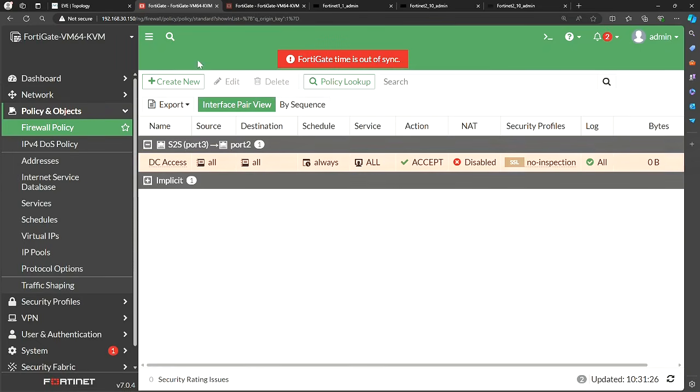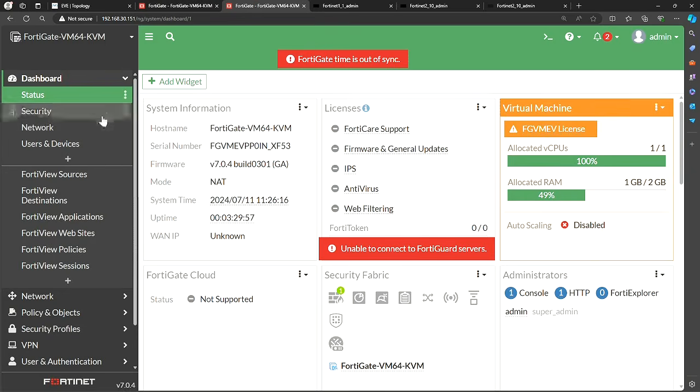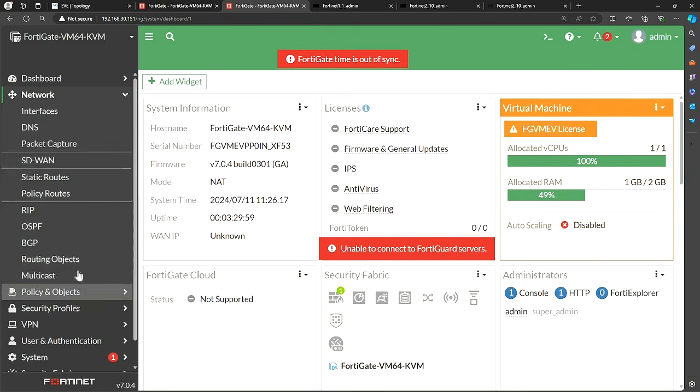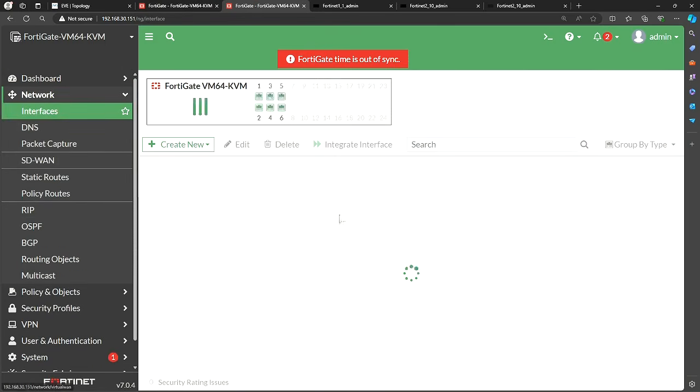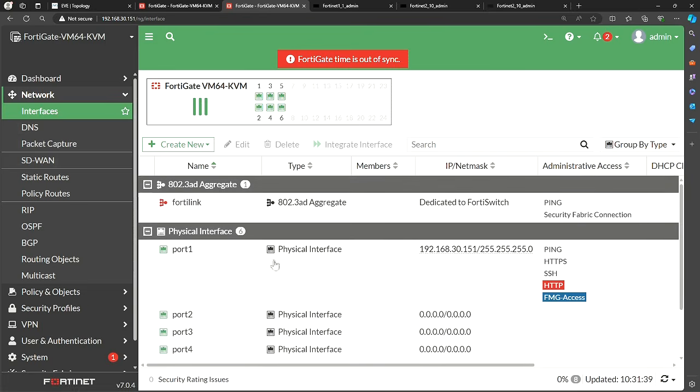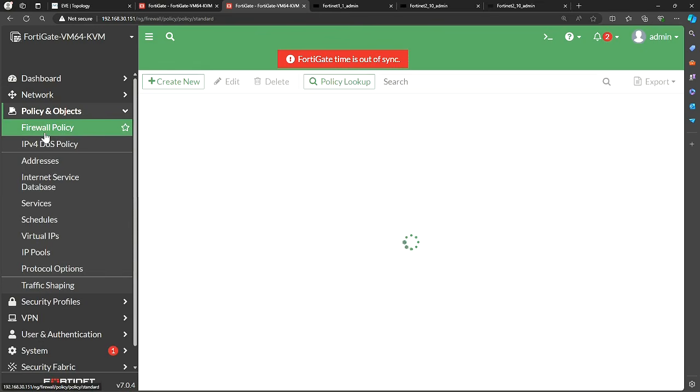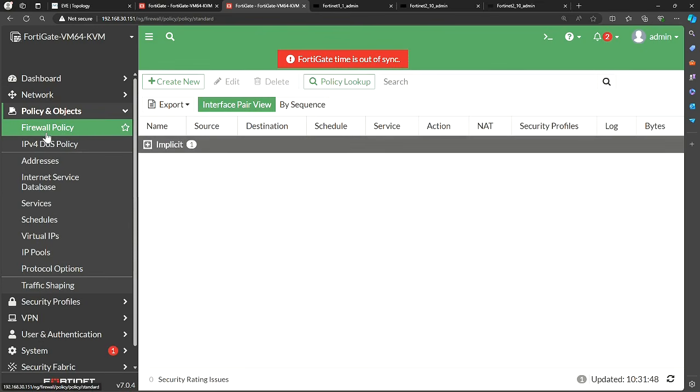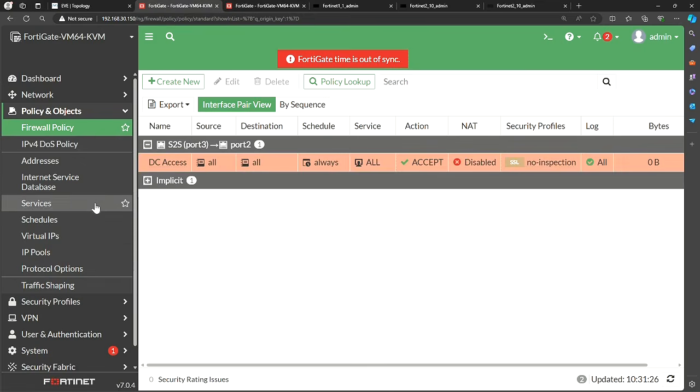So let's focus. I have the configuration on the 150 IP address, like on the first Fortinet. On the second FortiGate, I don't have any interface configuration. Nothing here, just port 1 to log on. And policy also, I haven't done any policy. Next thing I have to do is the HA configuration. So I will configure HA in both the firewalls.